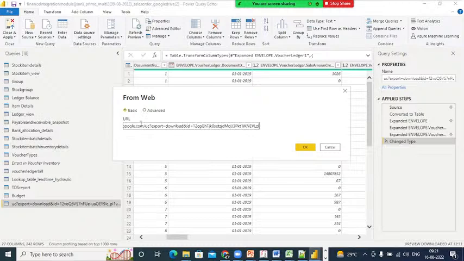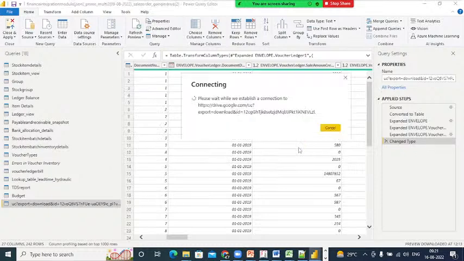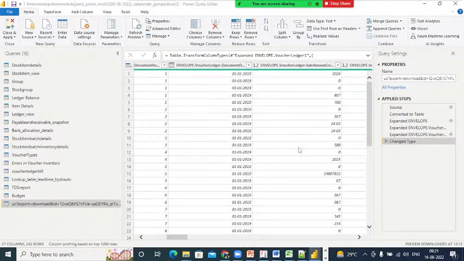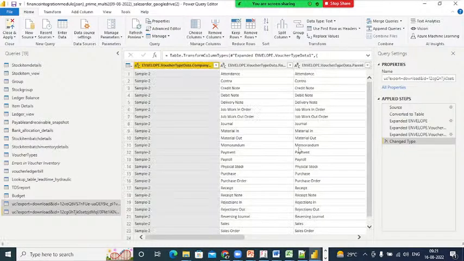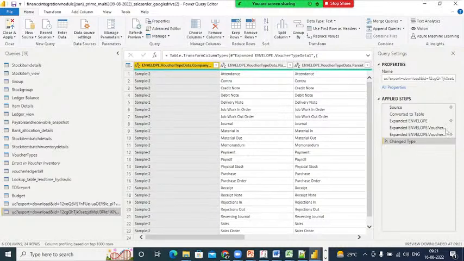And click here Control V. Is this clear? Say OK. So what happened is that this entire data has been linked and synced from Google. Okay, sir. Is this clear?